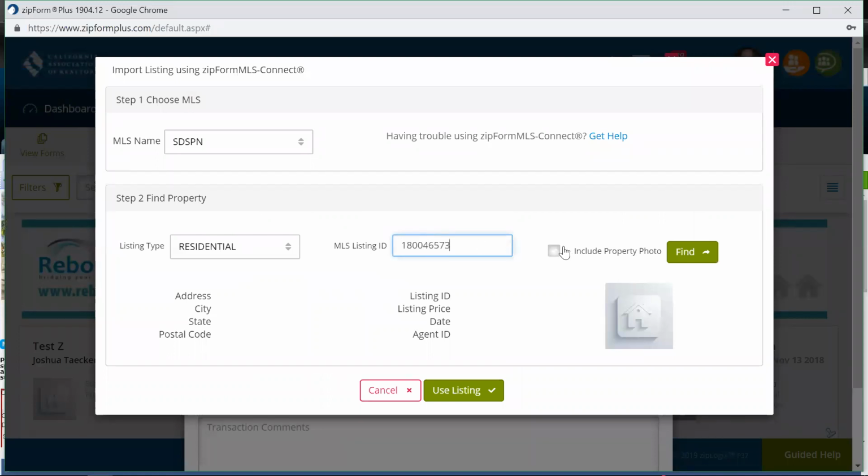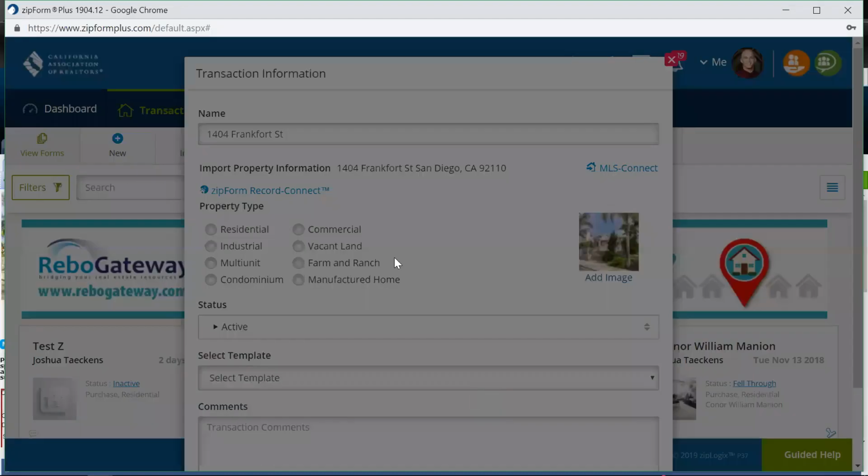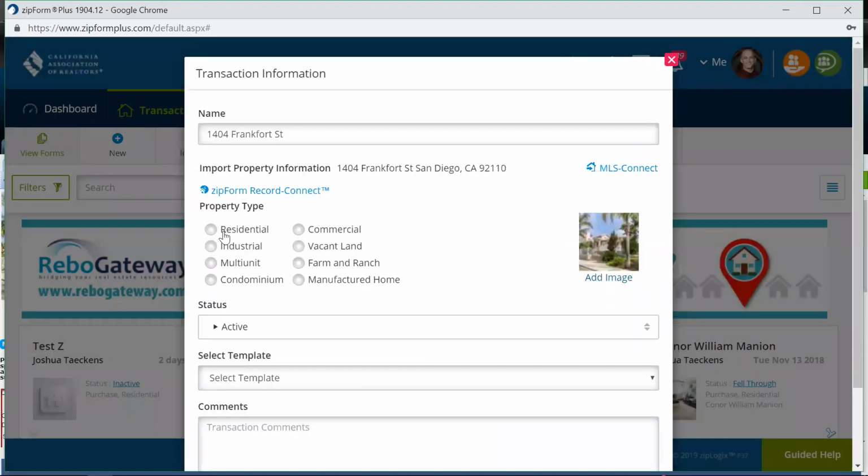I want to post the ID in there, include a property photo, and hit find. It comes up with all the information that is going to be auto-populated into the cover sheet. It'll be auto-populated everywhere in the transaction.